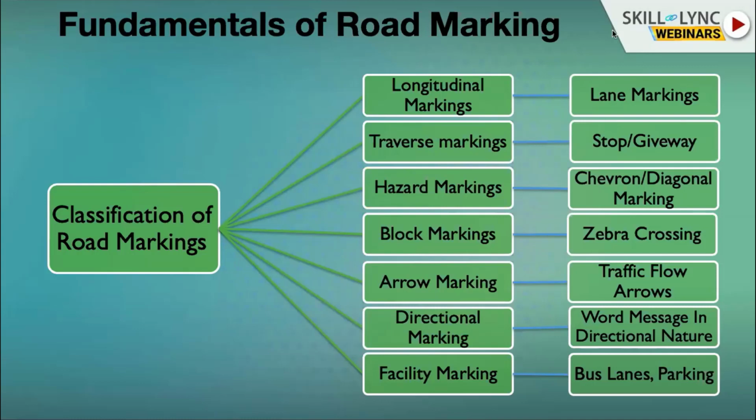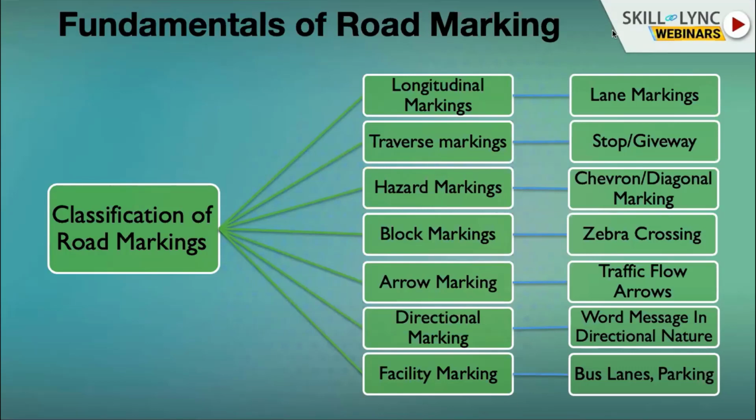They can be classified as hazard markings, which try to warn you of hazards, like merging traffic ahead, like diverging traffic ahead, where we provide chevron or diagonal marking. Sometimes the diagonal marking also represents no travel restrictions, like you cannot travel on it. It is not an area which is allowed for the traffic. It can be classified as block markings like zebra crossings or the junction boxes. We'll get into that when we look at the illustration.